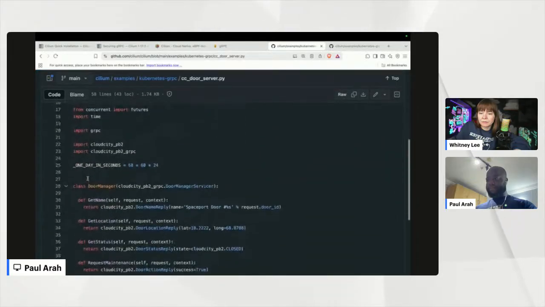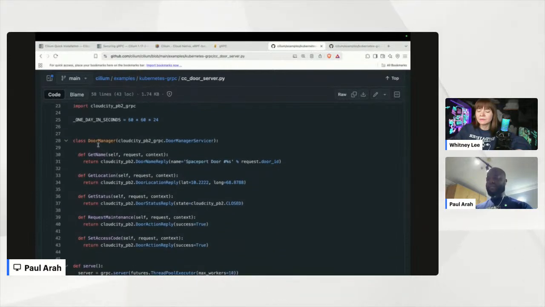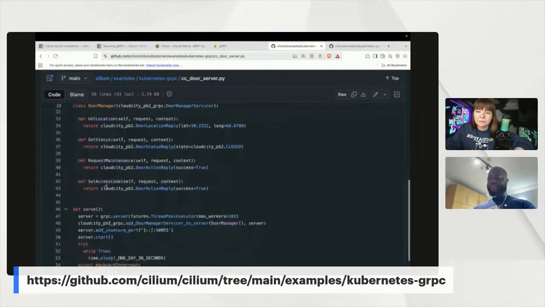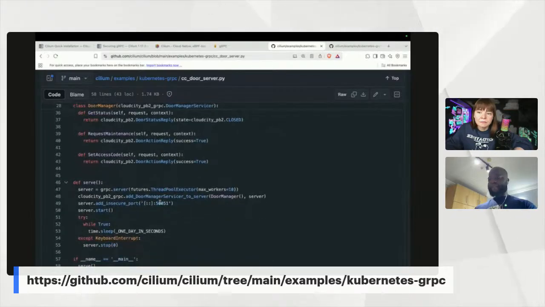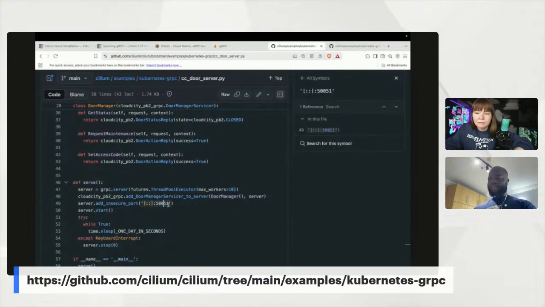So this is a lot of fancy stuff. Just ignore this. This is where we've got the actual business logic. So when you get name, we have the business logic for what the API should reply. Get location, same thing. So it's a very simple gRPC API, and we have this being served over port 5051. gRPC by default, I think, uses HTTP2, and it's secure by default. But you have the option of running it without certificates. That's all by the side.